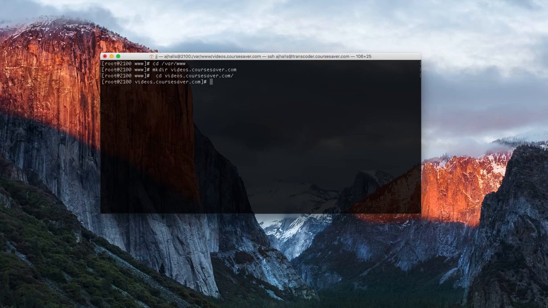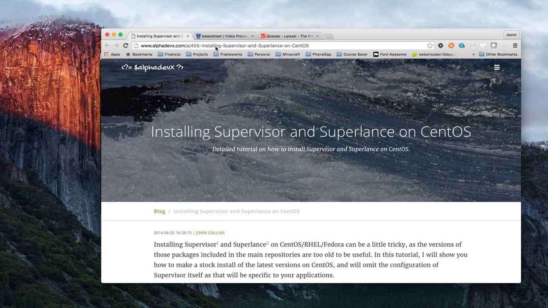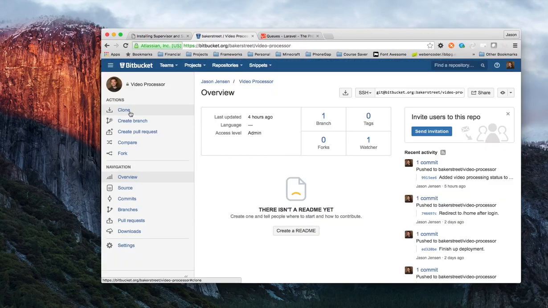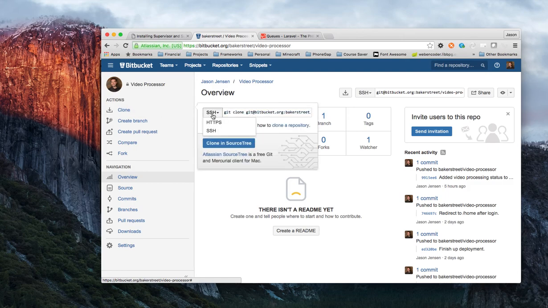Now we use Git, which is a version control system, to keep track of all of our changes. I'm just going to show you this. I often use Bitbucket or GitHub. Those are my two favorites. I use Bitbucket a lot for private things because you're allowed unlimited free repositories, as long as you don't have too many people working on it at the same time. In this one, I just have myself working on this particular repository.